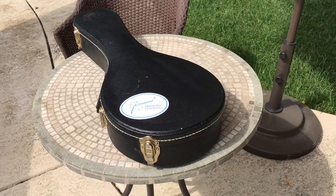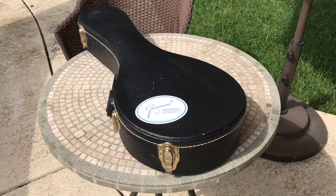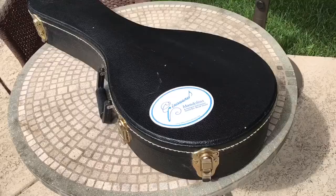Hey folks, I just wanted to overview some of the aspects of this Girouard Mandolin. I've been getting a couple inquiries. This is for sale on Reverb and Mandolin Cafe, and I just wanted to do a video to go over it a little bit so people could see it a little more closely.